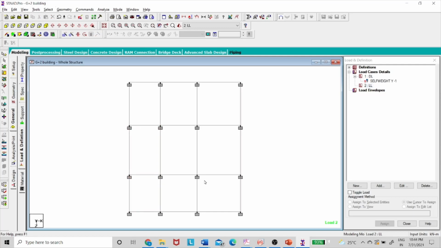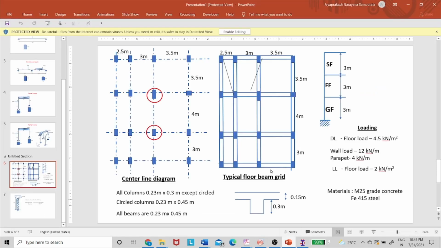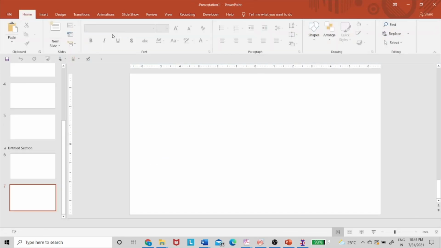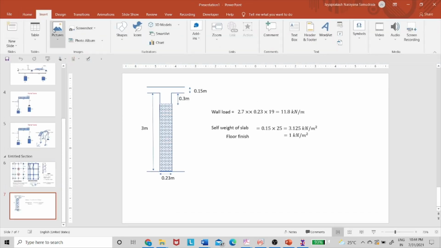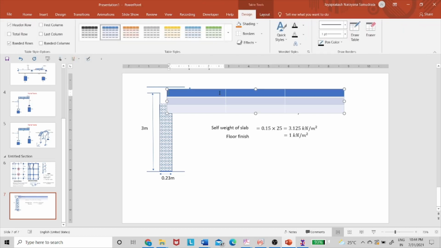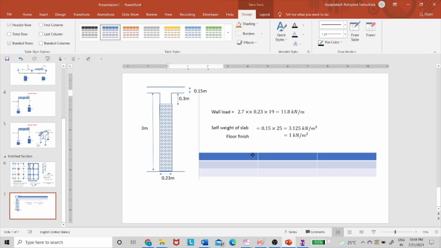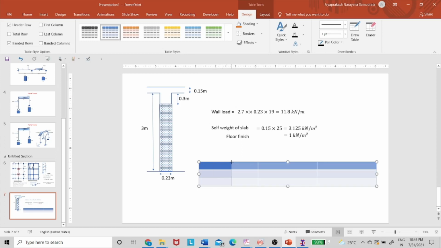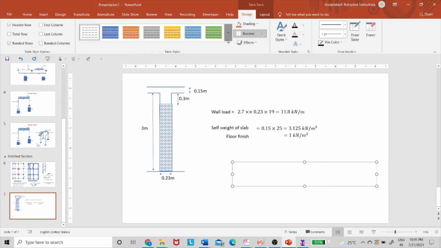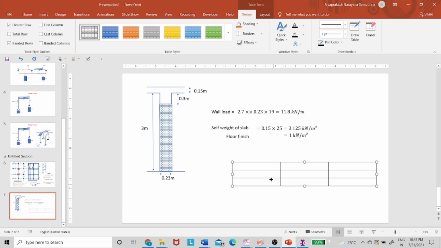The simple way is to make a small table here. In this table, let us say there is no filling at all.